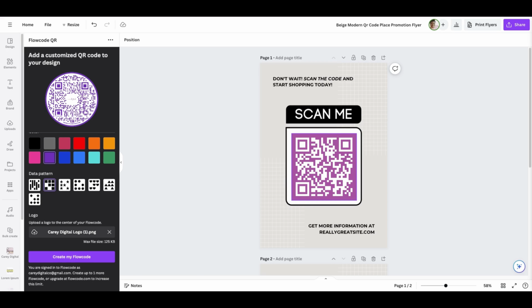And chances are you might have persons asking you, what is this? I don't know how to use it. And you probably have to show them how to utilize it. Right, so that's one point. The second point, always double check, triple check your URL, and before you do any print or publishing of your QR code, ensure you test it for yourself.